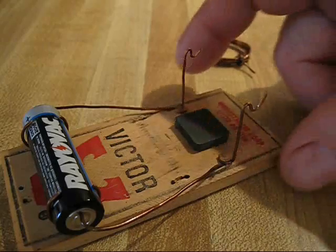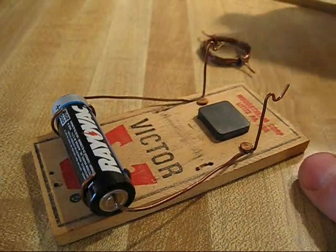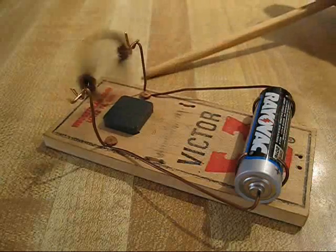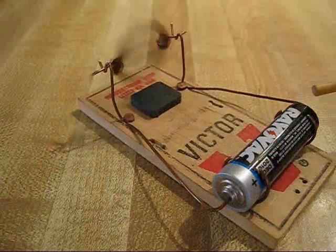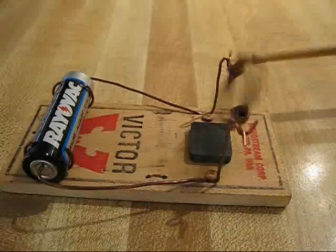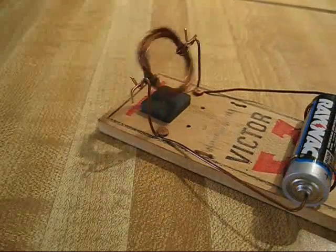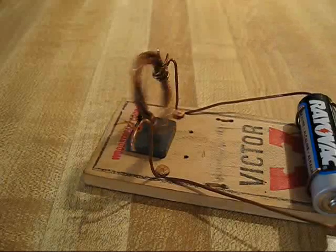These little engines have no power output, but the circuitry is quite simple. Battery voltage comes through, comes down, comes up through the upright. You scrape away the enamel coating in the upright seats, and then you scrape away the enamel coating on the armature itself. The position of the magnet controls the speed of the engine. Reverse the battery and the engine runs in the opposite direction. It's just electrical circuitry in its most simple form.